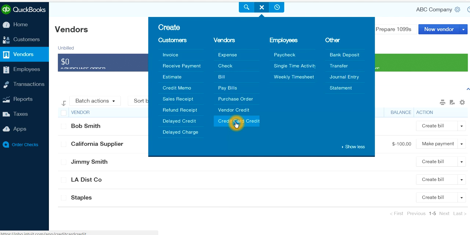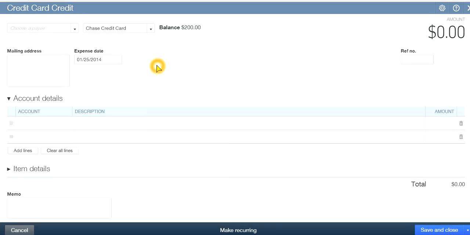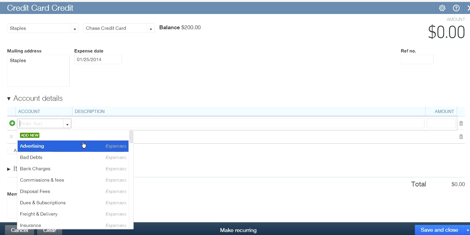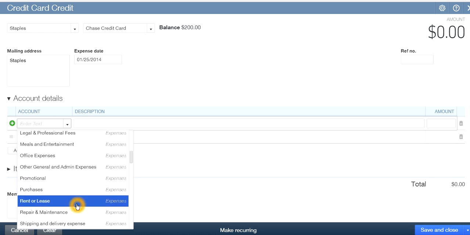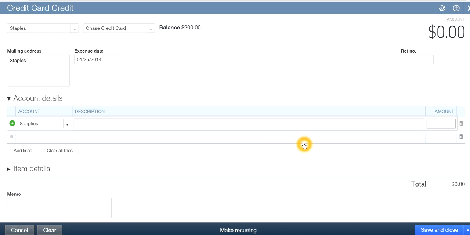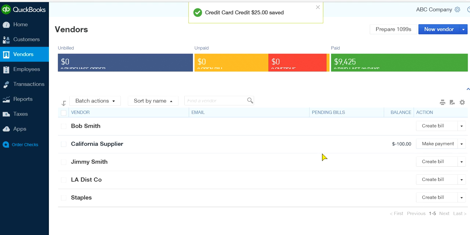Okay. So the credit card credit. One time you use this screen is when you use a credit card, and let's say this one is $200 Staples you bought, and you return some supplies back to Staples. So in your statement you will see credit issued to you by Staples. So just go in here and credit the same account you originally used. In this case we use supplies, and let's say you return 25 bucks. So you originally bought for $200 and you return $25, so you still owe them $175. So you can click this. So in your credit card, you will see your $175 now.